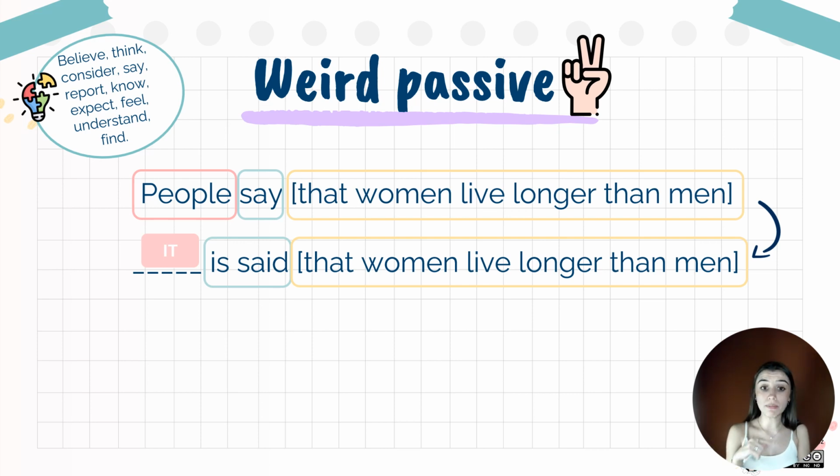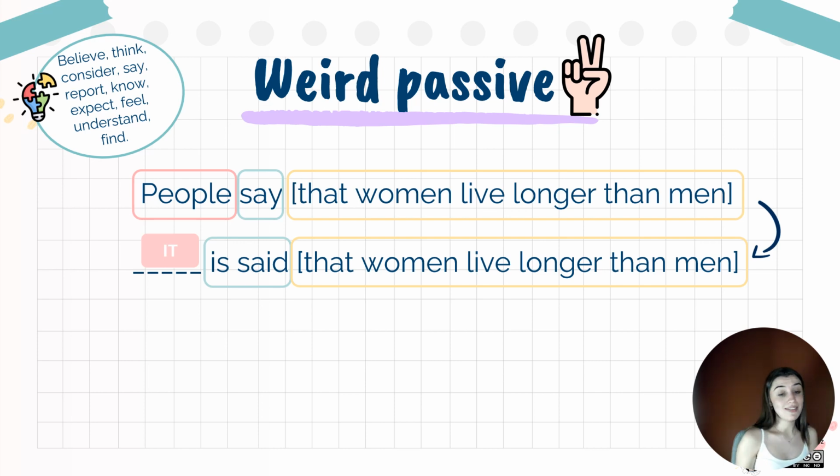I forgot to mention that this type of passive is translated into Spanish as "se dice que no sé qué, no sé cuánto". Y, jolín, tiene mucho más sentido y mucha más clase y parece mucho más avanzado decir "se dice que no sé qué, no sé cuánto", que "las personas dicen que", ¿vale? Que sería un nivel muy básico y que no tiene ningún tipo de sentido. Ahora, también es posible, ¿vale?